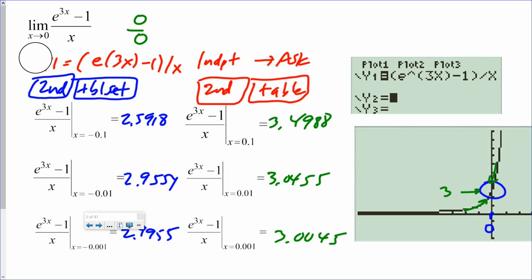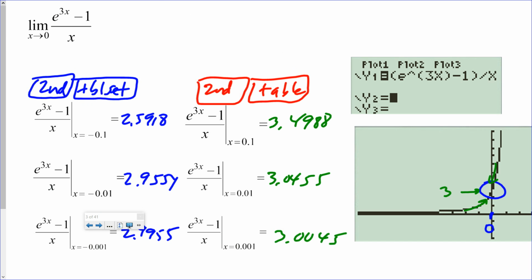All right, I want you guys to look at this problem here. Limit as x goes to 0 of e to the 3x minus 1 over x, okay? Do you remember in September when we talked about limits? When we did limits, what was the first thing you did? You plugged in, okay? And that's going to be the same rule now. We're going to plug in first. And if we plug in here first, what we'll get is e to the 3 times 0, which is e to the 0, minus 1 over 0. What is e to the 0 equal to? 1. So what you'll get here is 1 minus 1 over 0, which is 0 over 0.